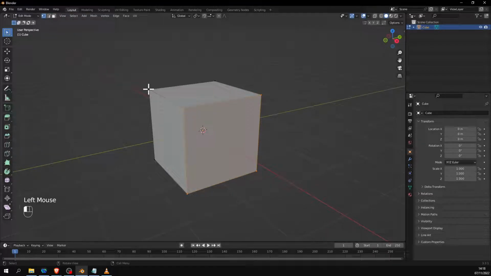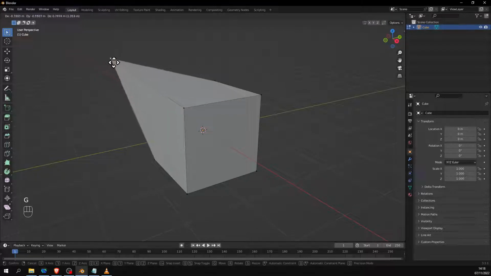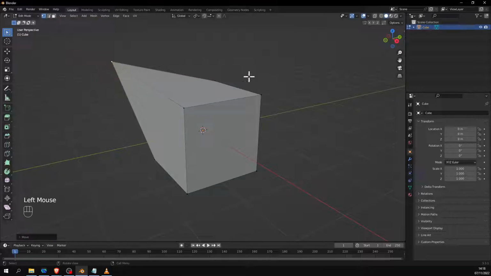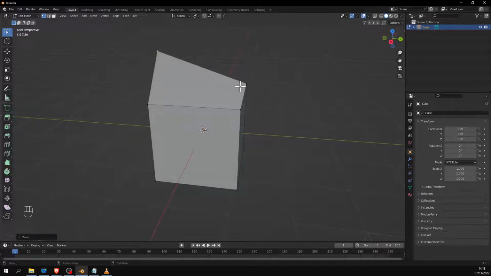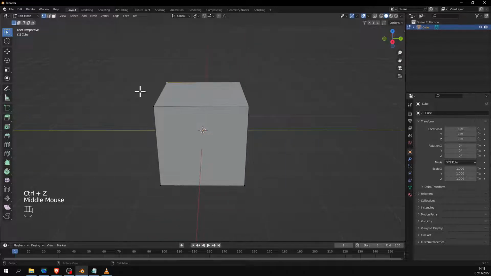So we can say we highlight a vertex when we're in vertex mode. And then we grab that vertex and we pull it, kind of distorting our cube a little bit, making it look like this. Or we can switch to edge mode, and I just pressed 1, 2, and 3 here as again a quick access hotkey to these 3 different sub modes.